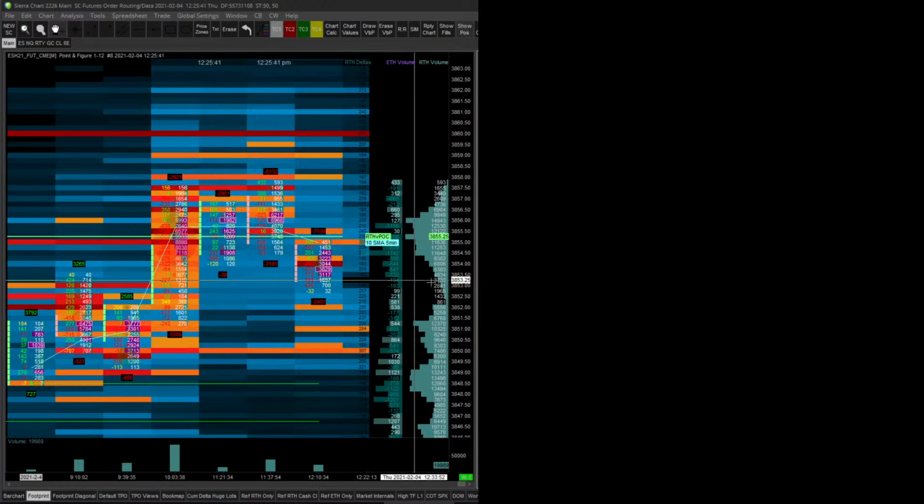Little low volume node right here at 52. Such a slow moving day. Yeah, 52.25.